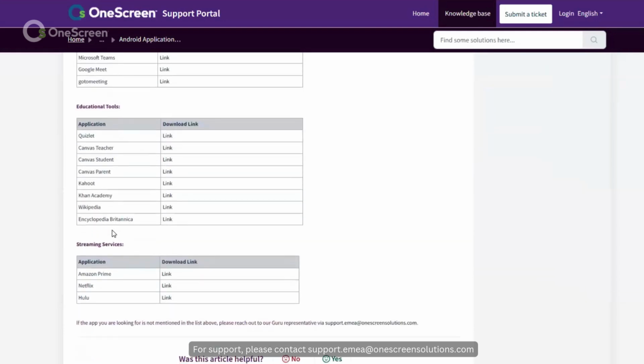Again, if you are looking for a specific application or software which is not listed in our knowledge base, let us know so that we can add it not just in our knowledge base, and also we will share that APK file with you so that you can resolve your issue as well.